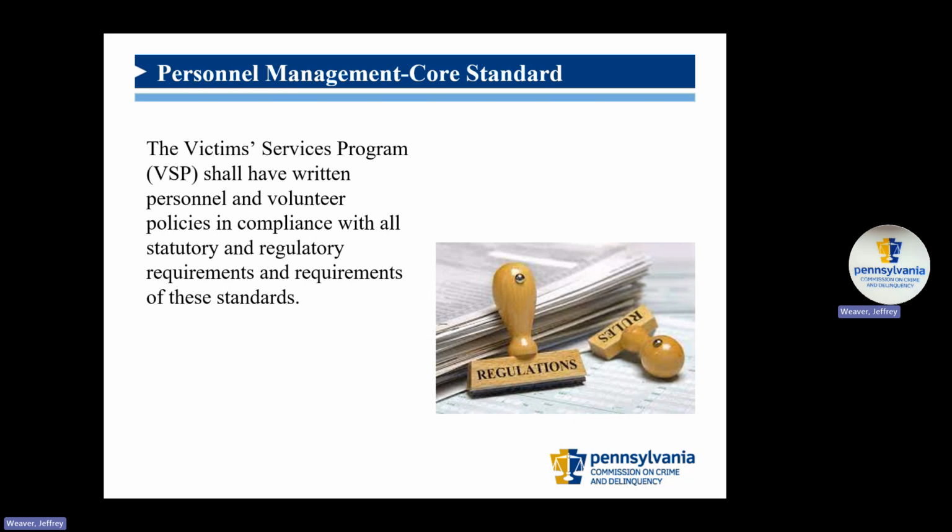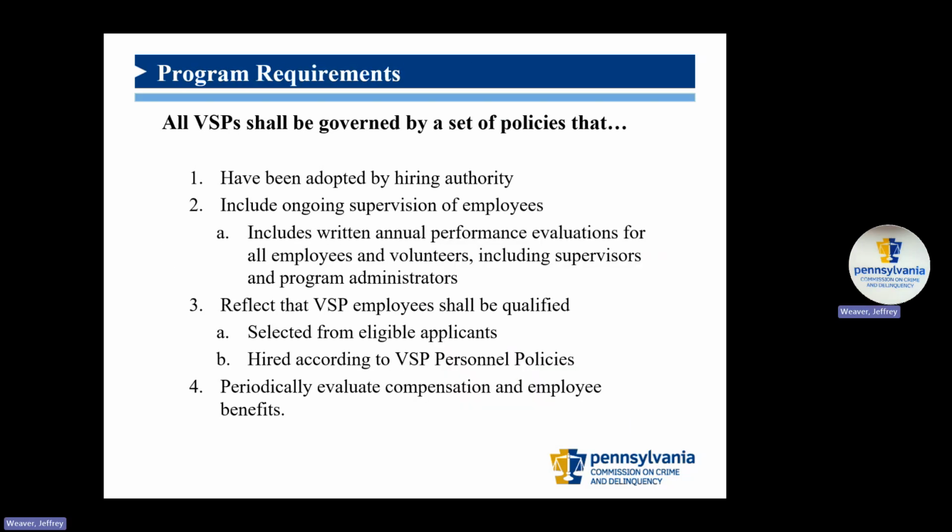The VSP shall have written personnel and volunteer policies in compliance with all statutory and regulatory requirements and requirements of these standards. All victim services program employees shall be governed by personnel policies adopted by the respective hiring authority. A hiring authority refers to an individual or entity within an organization that has the power to make hiring decisions.